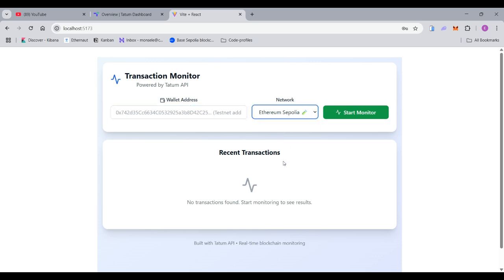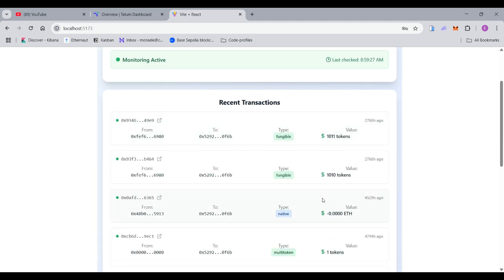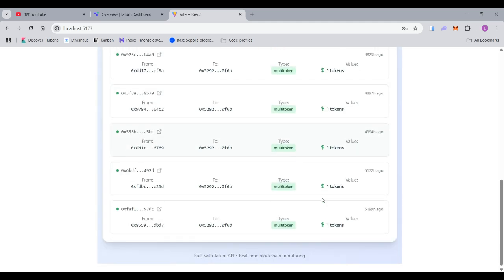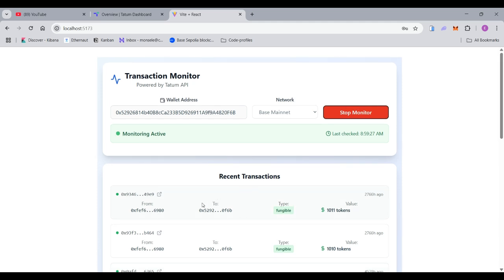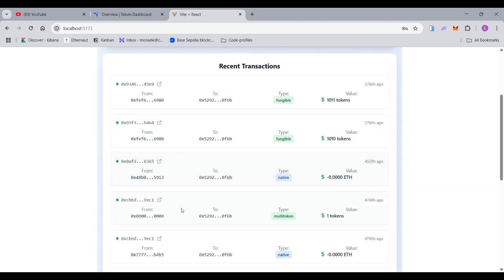For this, I'm going to select Base, and we can select an address that I want to use to test. I use this, and voila, we see the last 10 examples of transactions on the blockchain for this address.